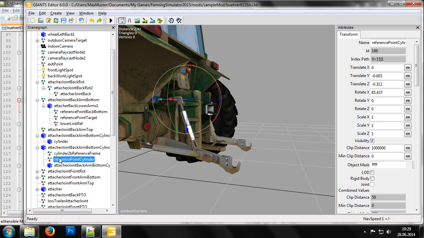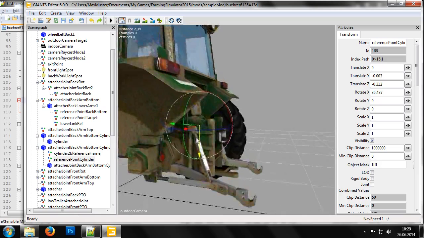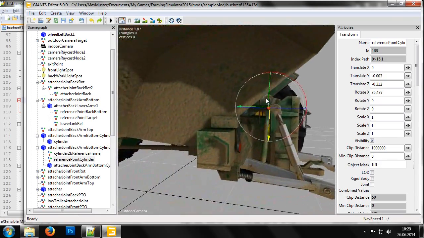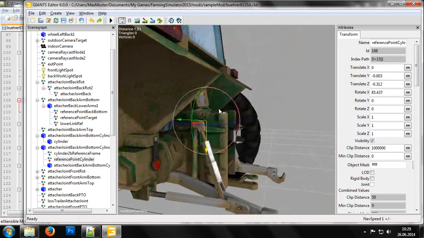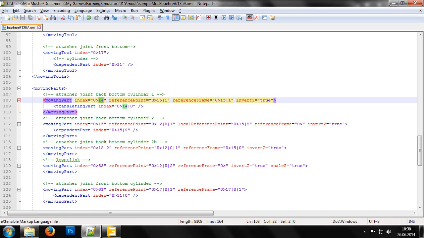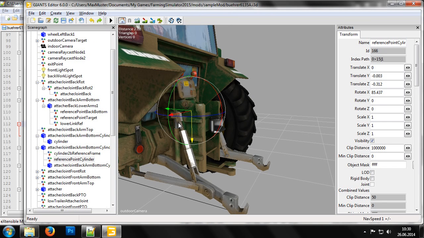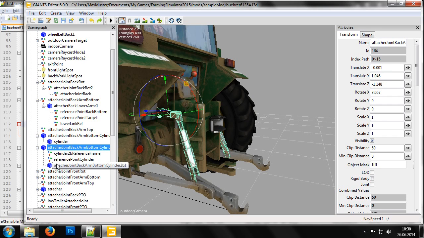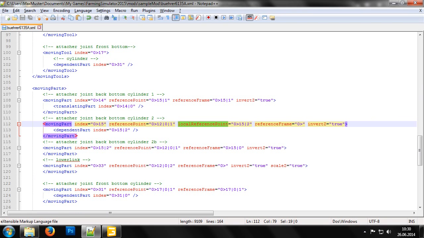To prevent this, we can fix an object in place that specifies the alignment of the y-axis of the moving parts with a reference frame attribute. It's also possible to determine an indirect alignment. For example, this is required for both of these bars. These must be rotated so that the second arm always arrives at the lower link. First, we want to properly rotate the upper bar, so we define the local reference point attribute. As with a normal cylinder, we can define the second part with a reference point.